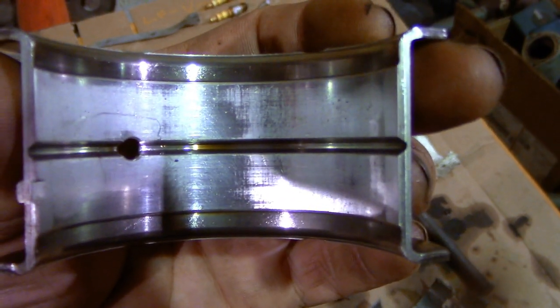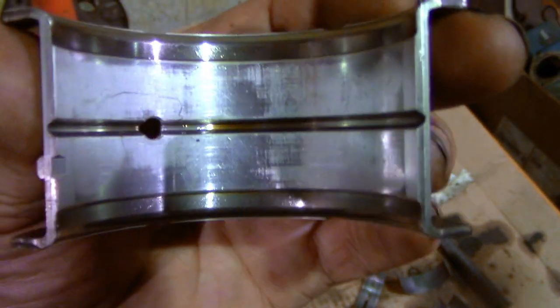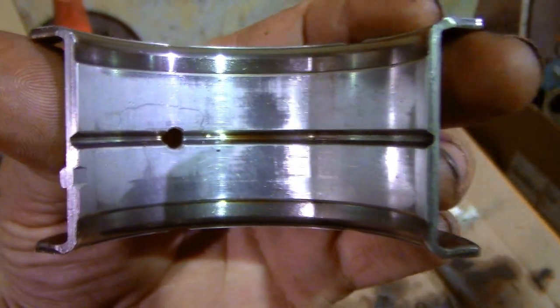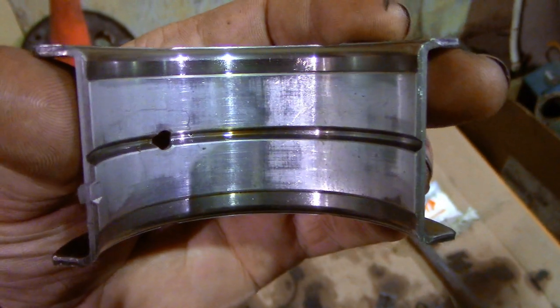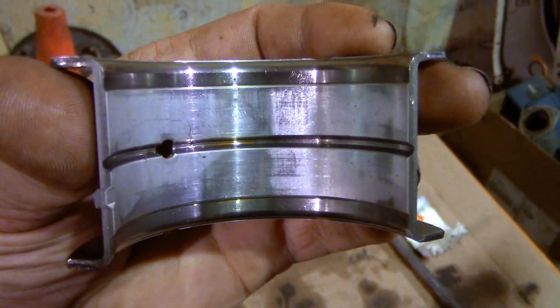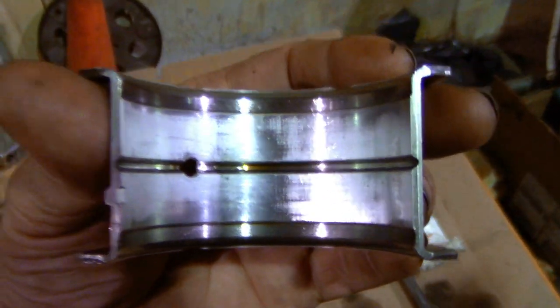This engine was only supposed to have 8,000 kilometers on it when I bought it, but it seems to me that it either has a lot more mileage or it went 8,000 kilometers with, like, the break-in oil or something, because it has a lot more wear than it should.